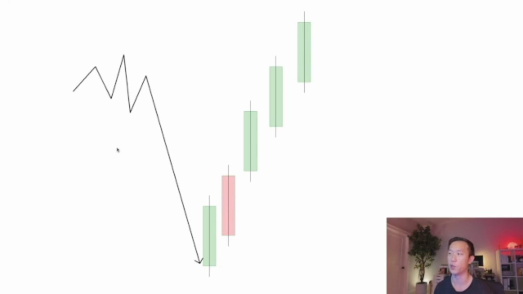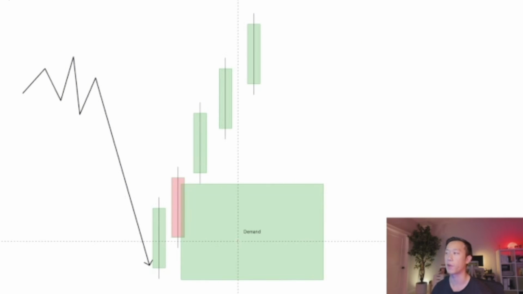So this is lesson 2, and it's waiting for price to retrace. This is where the no chasing comes into play. So once you mark your higher time frame zone, the next step is patience. So I don't chase price action after breakout. I simply let price come back to me.